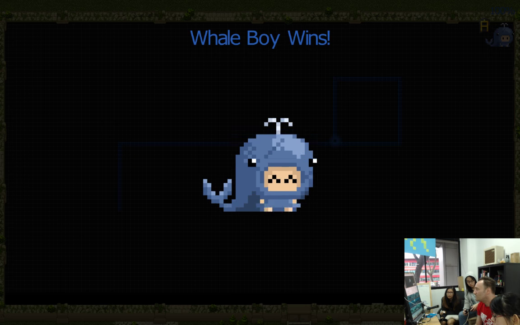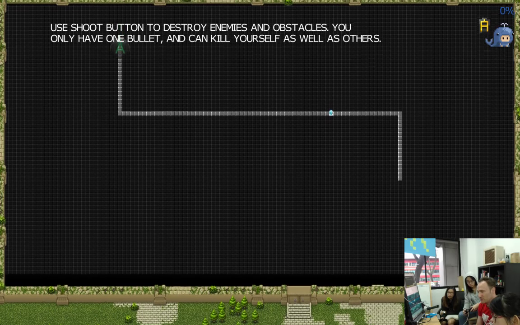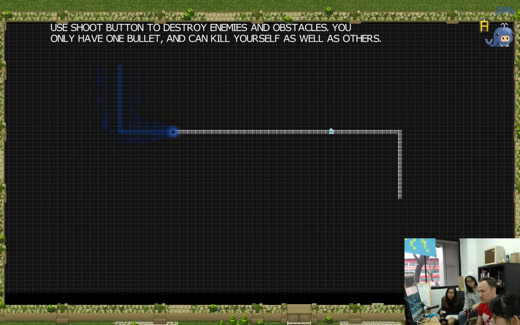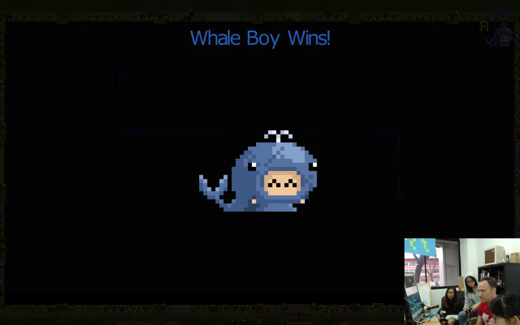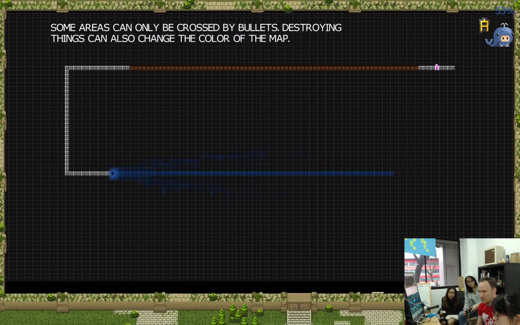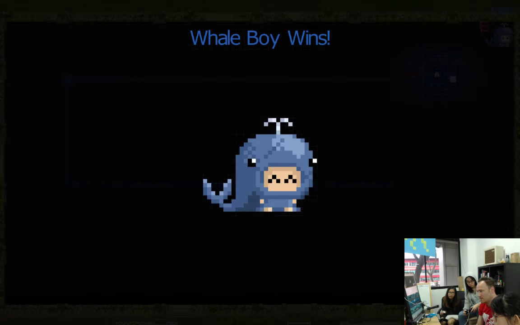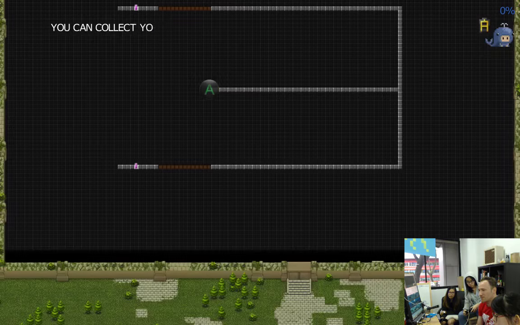But yeah, so the goal is mainly to just take the entire map and color it your color, but you can also shoot things. So I have a single bullet. I'll shoot that barrier out the way. I have to collect my bullet. The bullet can also go across these areas, like this brown area. I can't actually go across it myself, as you can see, but I can shoot that thing that takes the color for me. So that's trying to teach players about bombs, which I'll get to when we start playing the actual game.